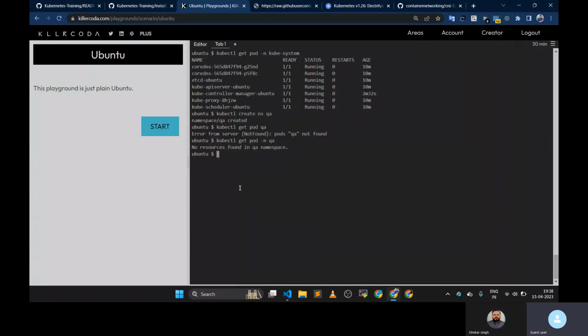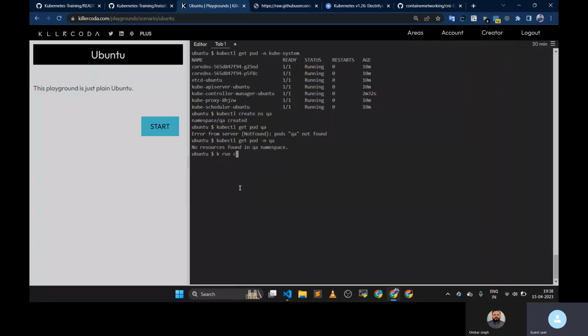We are actually dividing or isolating pods from other pods, because maybe we want to create an application which requires 5 services, and for another part we are creating a new application which requires 6 services, and we don't want to mix up these things. So the better thing is to separate out each application by namespace. So we are creating a namespace and running the pod inside a particular namespace.